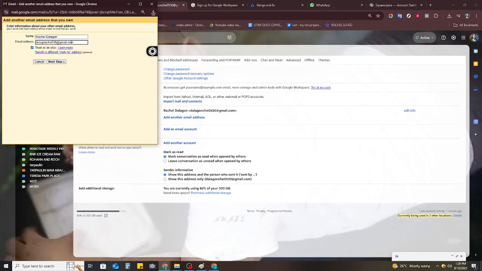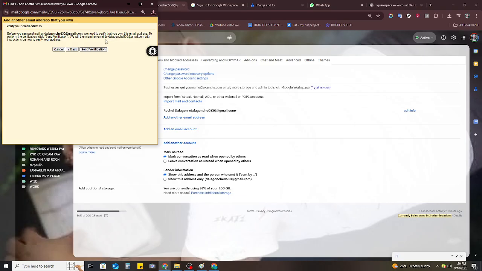Gmail wants to make sure that you own the email address you're trying to add, so they'll send a verification email to your alias email address with a link inside it. Head over to the inbox of that email account, open the verification email, and click on the link provided. This confirms that you've got access to that email and it's all safe and sound. You're all set to start using your alias now.